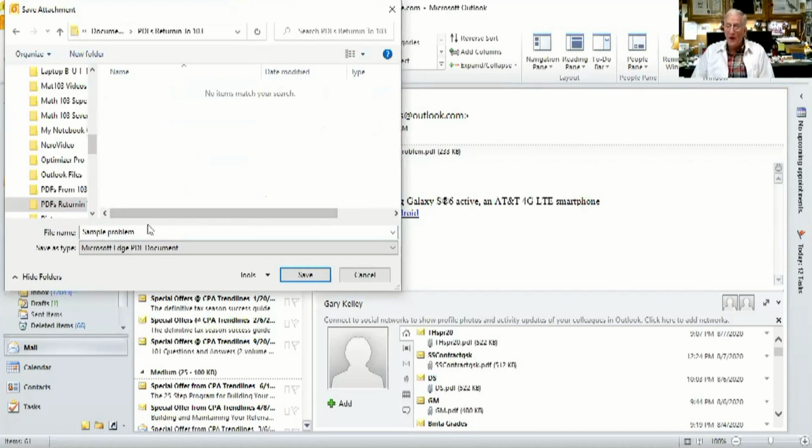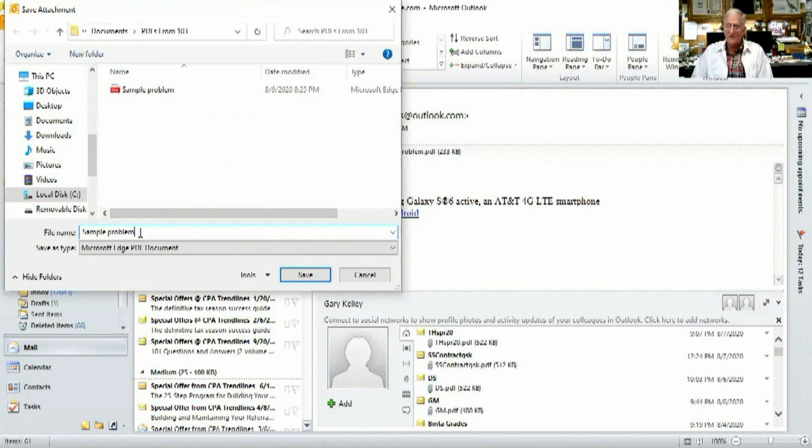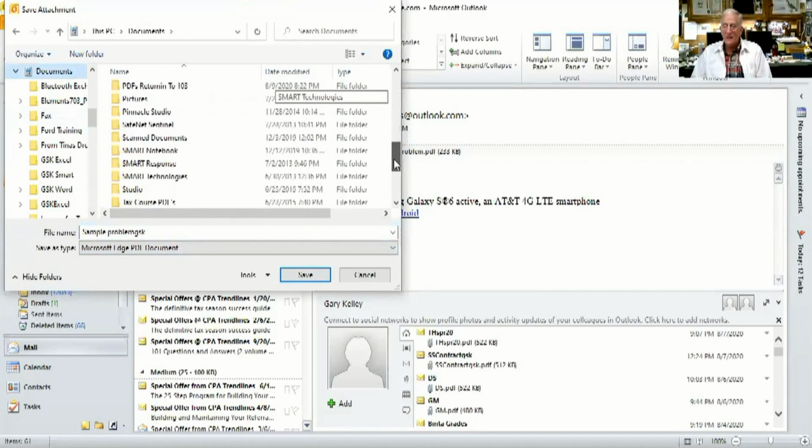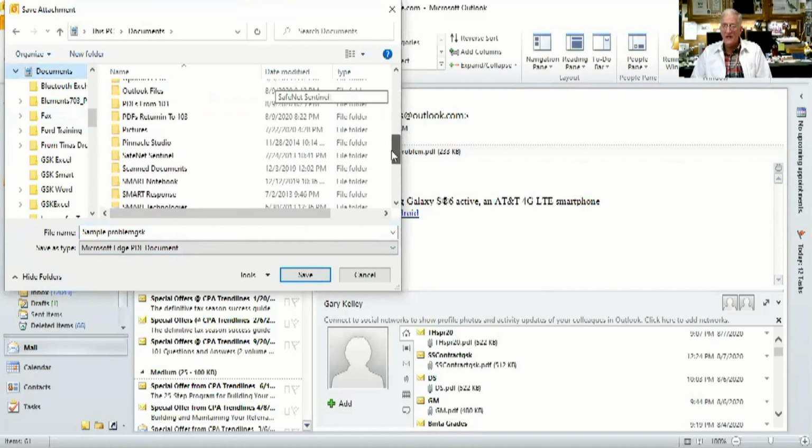Before I save it, I'm going to save it as Sample problem, but with my initials after it. I'm going to click after it so I can type my initials. It's going to save that file in the other folder when I tell it to. So I go down here to PDFs returning.